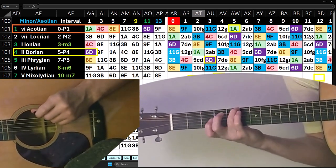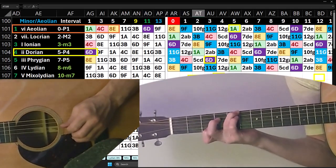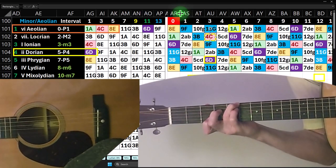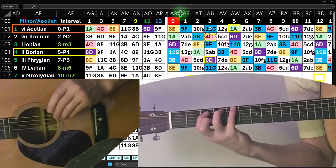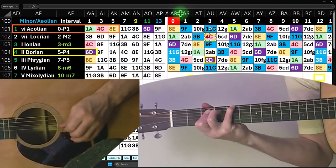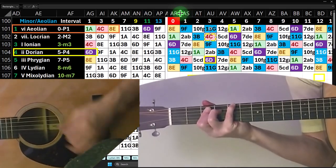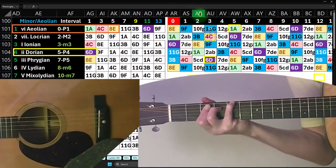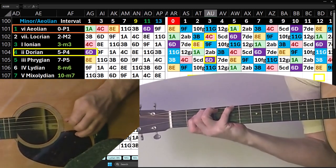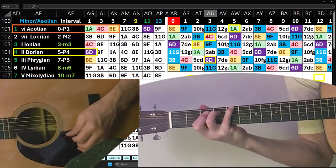So I go from here back to here. So what can I do with that? I've got a third, which is here. So if I was going like boom, boom, boom. So I'm muting this. Trying to mute everything else. So that's interesting. Because if I was playing my normal A shape, my normal, you know, G minor shaped A minor chord like this, 1, 3, 5, how easy would it be to just go boom, boom? That's wrong. It's easy to do that, but it's wrong.